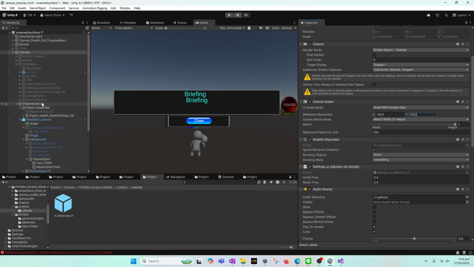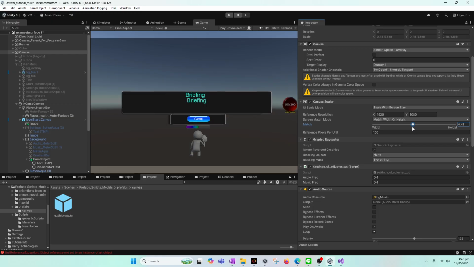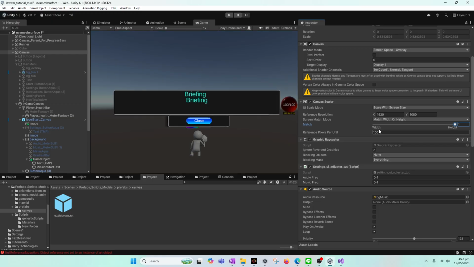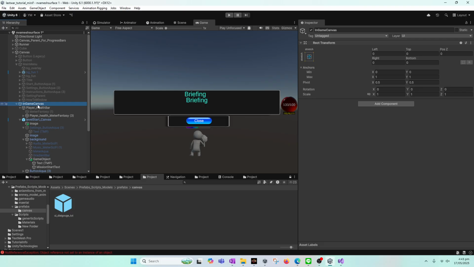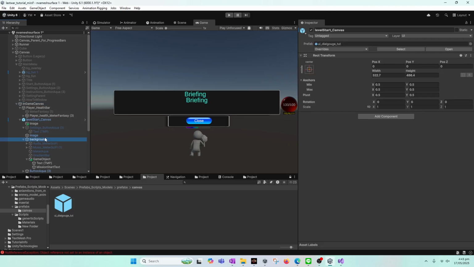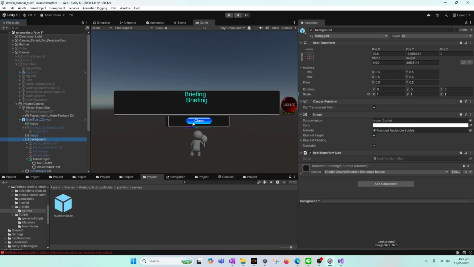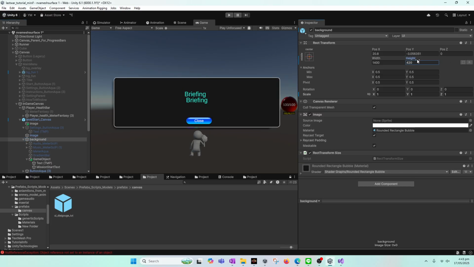Now head over to your in-game canvas, and then background here, and you can increase the height here like this.